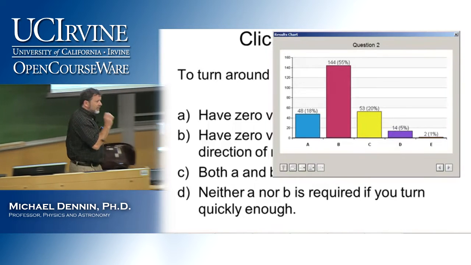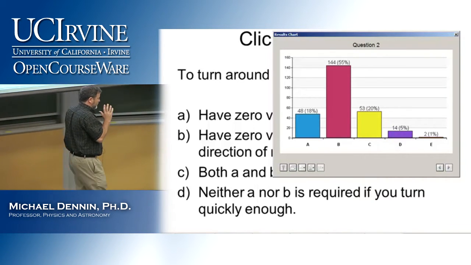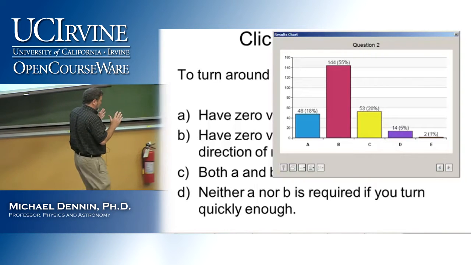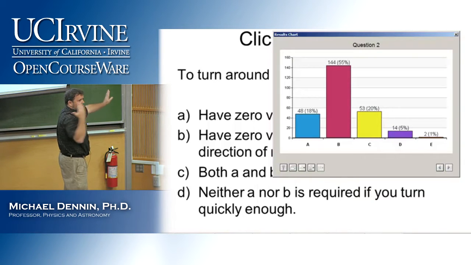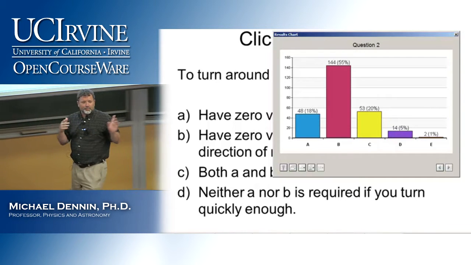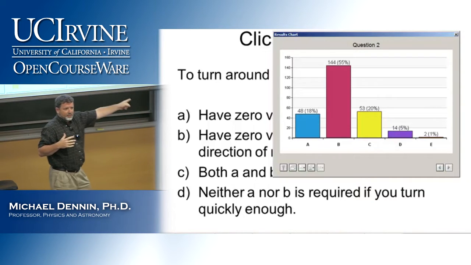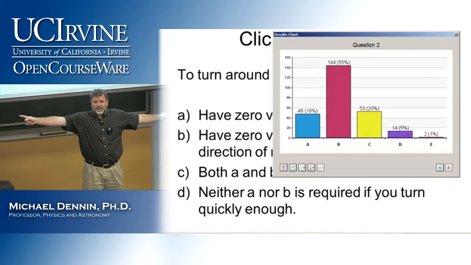Notice this is a key idea in physics. We have to keep in mind what I mean by velocity. Again, there is no way, and I'll show you in a second, to turn around without stopping in this direction. I have to stop in the direction I'm moving, or I can't turn around. Think of it this way, and we're going to draw a graph. I'm going from, say that's positive, a positive speed in this direction, a positive velocity in this direction, to a negative velocity in this direction.